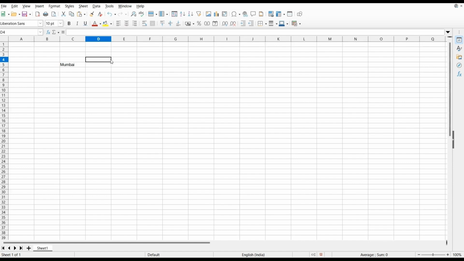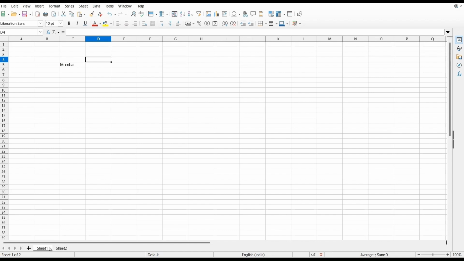Now coming to next one, that is the sheet tab. It indicates the name of the worksheet and you can switch between the different sheets by clicking on it. Suppose this, so this is known as the sheet tab. If you want to add more sheets, so what you have to do, you have to click over here. इससे क्या होगा कि आपकी different sheets add हो जाएंगी. If you want to go to sheet 1, you have to click over here. जिससे आप sheet 1 पे आ जाएंगे. If you want to go to sheet 2, you have to click over sheet 2. जिससे आप sheet 2 पे आ जाएंगे. So this is known as sheet tab.